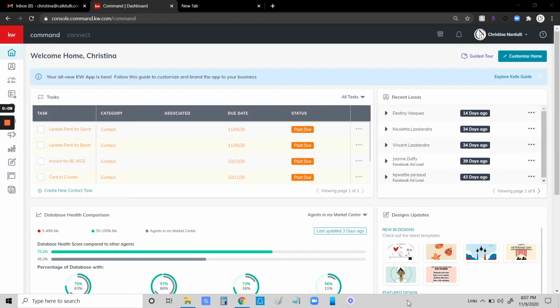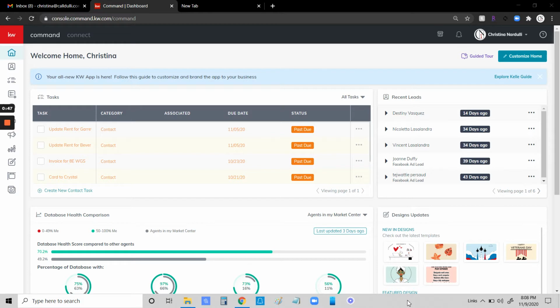I'm going to show you how to create an open house sign-in sheet using CognitoForms and a landing page on Command. As you know, with Command we do have that lead capture form, but it's very limited, so we can't customize it. I don't know if it's something that's being worked on, but it's very limited as to the information that it captures. So for now, I think CognitoForms is a great way to incorporate it into your landing page.